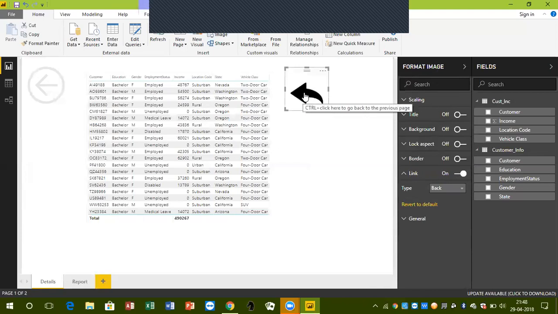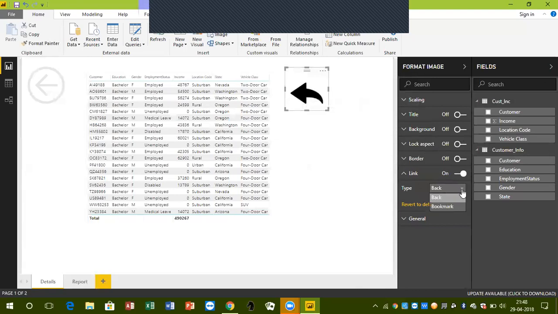Now when I put my cursor on this image, see, it's written below, Control plus click here to go back to the previous page. When this link was off, when I keep my cursor here, this line is not shown. That is, the link of this particular image is not activated. As soon as I make it on, the link gets activated.